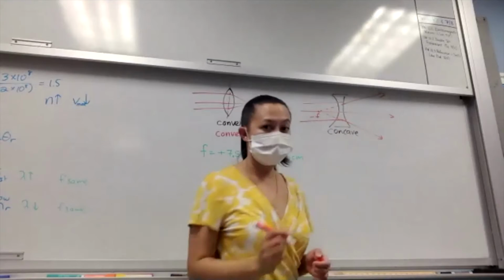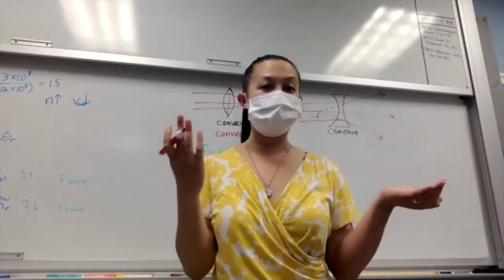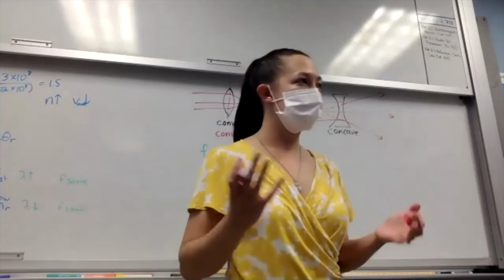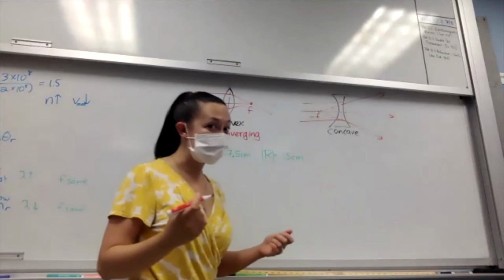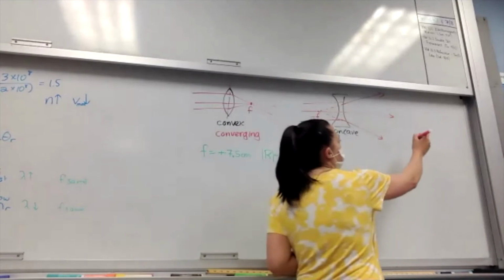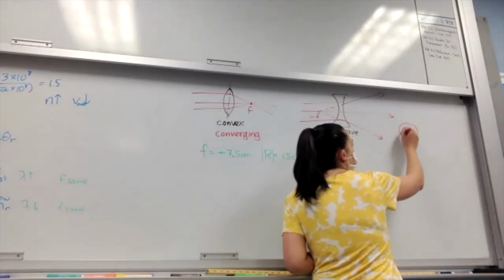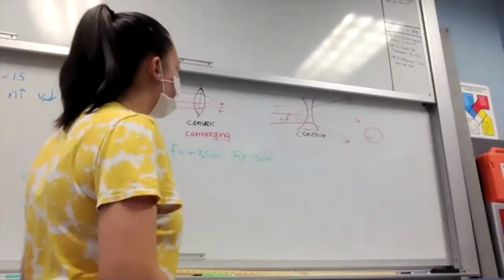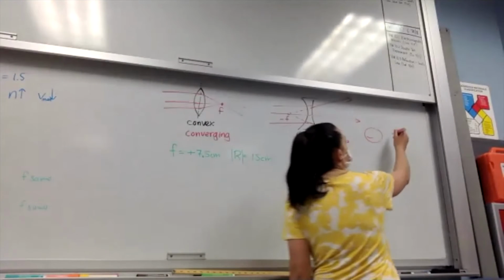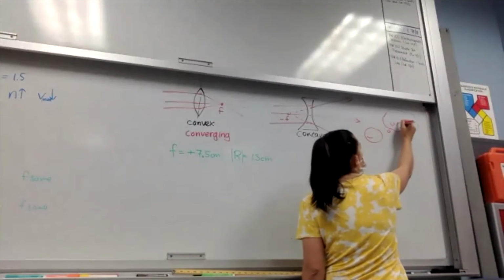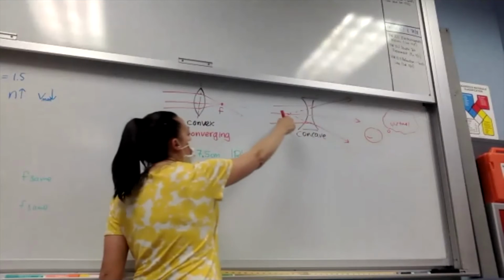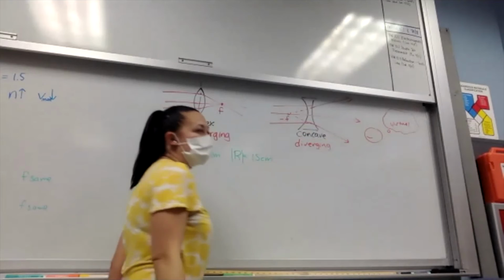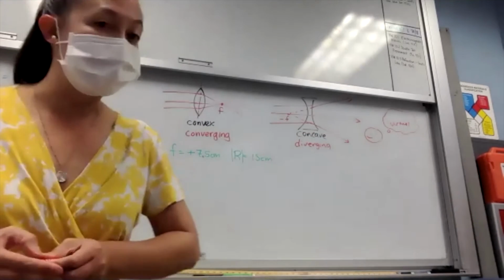Your brain, however, being very smart and good at coming up with patterns, is like, okay, I see three diverging rays of light, but they're all giving me the same picture. Those must all be from the same place. So I want you to imagine when you see diverging, that the brain's over here with our person looking mildly confused. They're looking at this light and they're like, where did it come from? And the brain thinks to itself, oh, that light traveled in a straight line. It must have come from way back here. Diverging rays create what's called virtual images, and they have negative focal lengths.